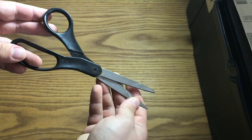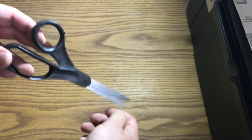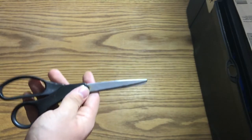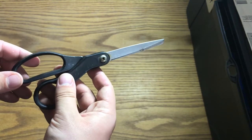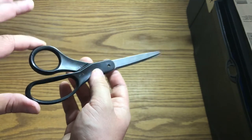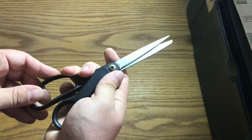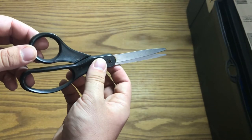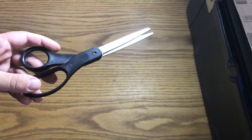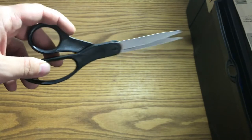Scissors. As you'll soon realize, as you start to work on things more and more, it's helpful to use common household things like a butter knife, a spoon, or scissors. Especially if you're living with someone, they might not be too keen on you using their nice pair of scissors or a knife in your shop. So when you can, especially at garage sales or rummage sales where there's a good deal on office supplies, that's a good time to get things like this that are handy, like for cutting open boxes or those ridiculous plastic containers for different things that they're now trying to keep very secure. This will sometimes do the job better than anything else.